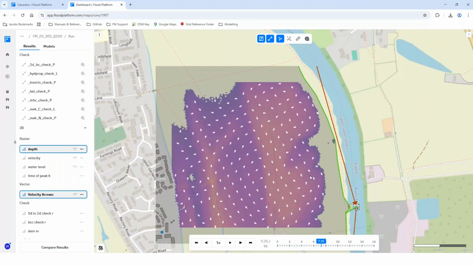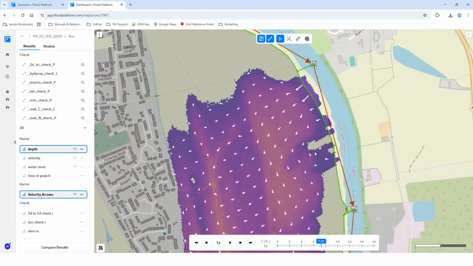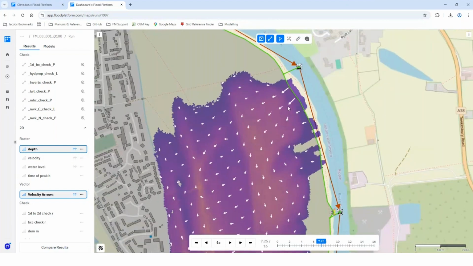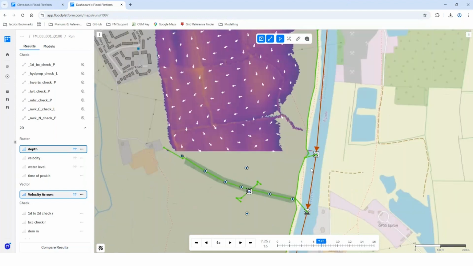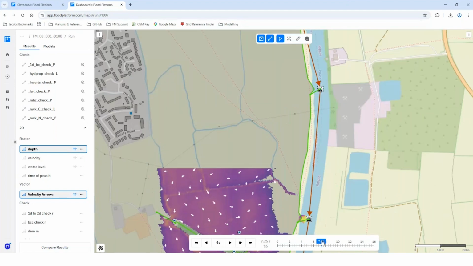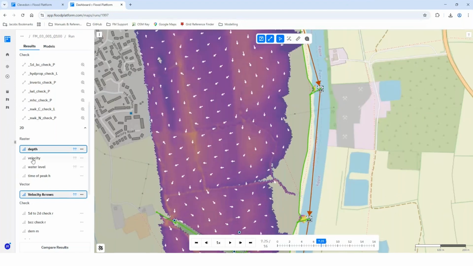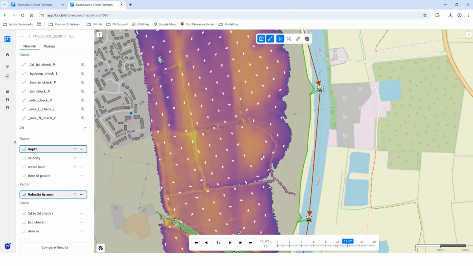I'm quite fond of this. It works significantly faster than some of the other options that we had previously. And we can tick on the maximum values here so we can actually see, okay, water's moving pretty fast here. And does it flow back in? Not really very much at this point. It's probably because we're looking at the velocity arrows. So it's flowing back.